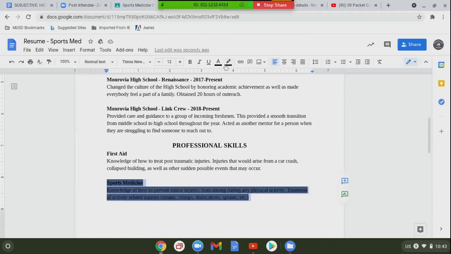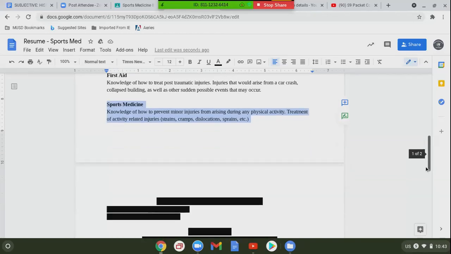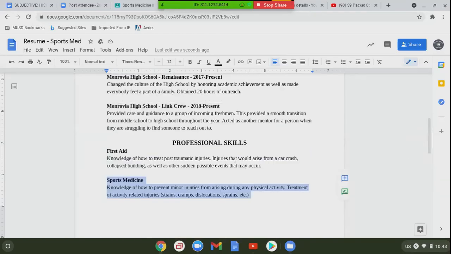Here's another one that he put down for sports medicine. Knowledge how to prevent minor injuries from arising during physical activity, treatment of any related activity, strains, cramps, dislocations, sprains, etc. So for all of you, you could begin to put down first aid and sports medicine, right?